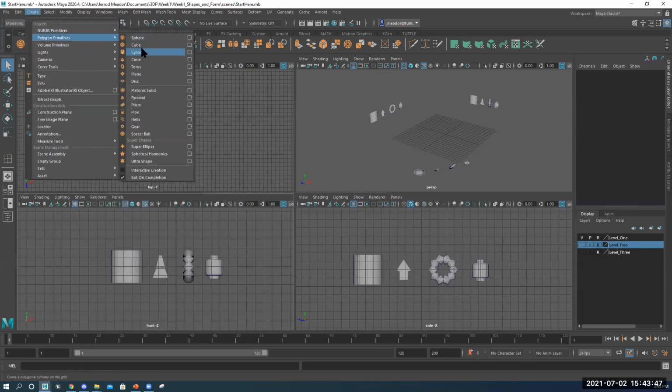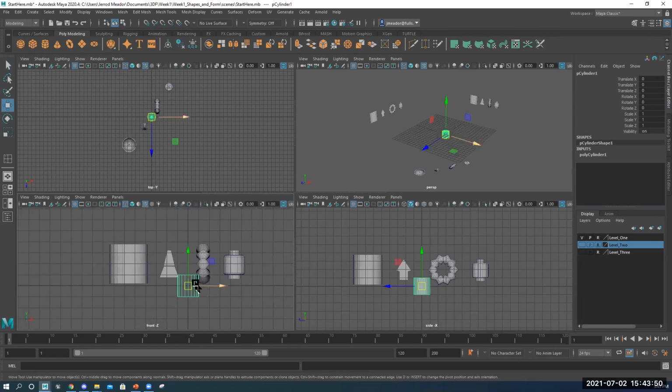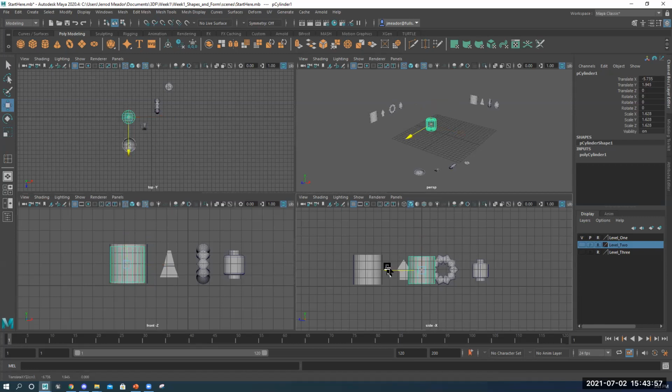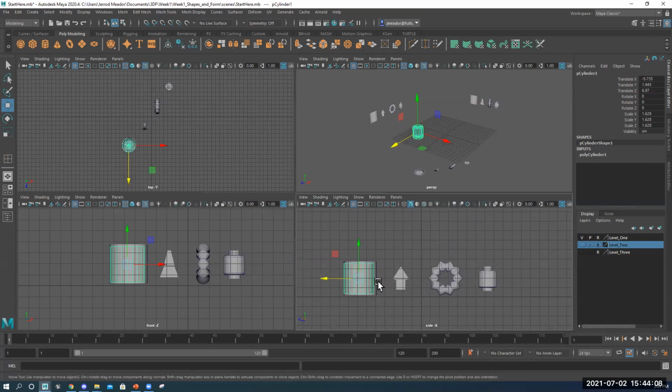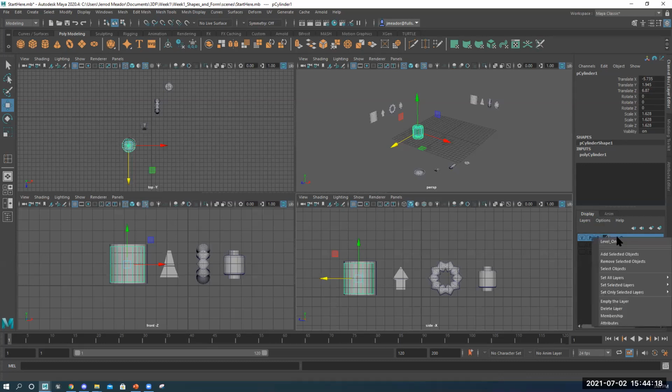As I get done modeling these, you will want to add them to their specific layers. So let's say I'm done with this right here. Now, I'm not actually done with the cup, but if you're an eagle eye from earlier in this lecture, you may have noticed the hint. But as we get done, you need to add these to the layer that they're on. So this right here is a level 1 object. So with this selected, I can add this to the layer by right-clicking on the layer and choosing add selected. That's going to be part of your professionalism.